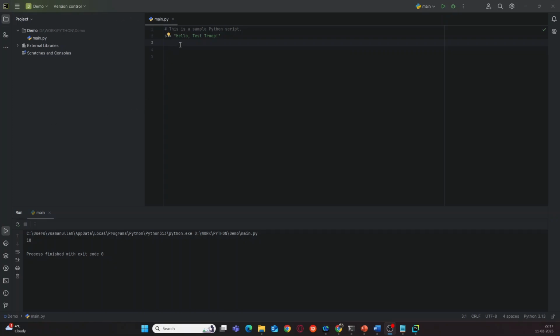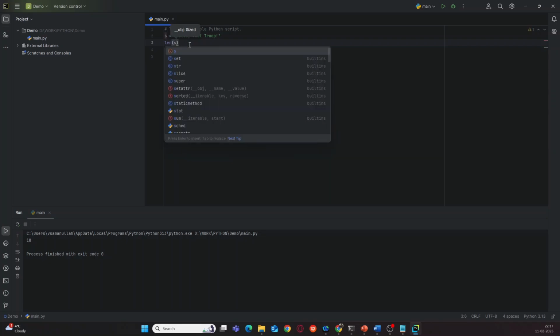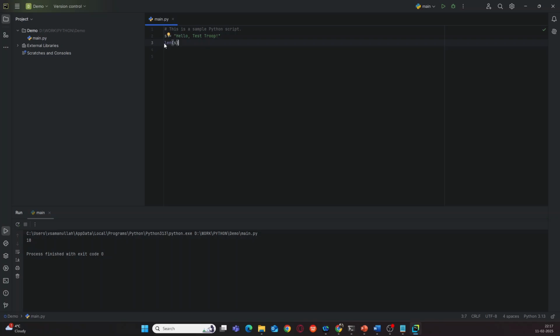So if you want to find the length of a string, you can use the function len, and you have to pass a parameter as a string. You can use this function to calculate the length of a string, and if you want to print that, you can put it into the print statement. The length of the string is 18 characters: 1, 2, 3, 4, 5, 6, 7, 8, 9, 10, 11, 12, 13, 14, 15, 16, 17, 18. Total 18 characters. This basically gives the length of a string.